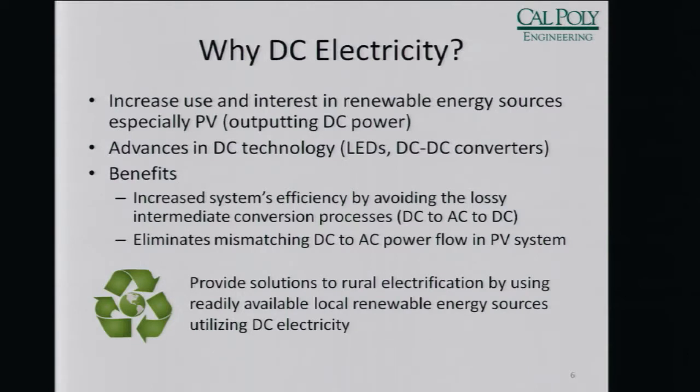Why DC electricity in these applications? A lot of the renewable energy sources, especially PV, output DC power. Having to convert DC to AC to transmit along transmission lines, then get to your house and have your device charger convert the AC back to DC — every time you're converting you're losing power, so it's not very efficient. Maybe in an industrialized nation the benefits of AC infrastructure are worth it. However, in a developing nation where huge power grids aren't built and you're running off renewable sources nearby or on your roof, the need for AC is just not there. If you can run your house off the direct power from your sources, that's much more efficient.